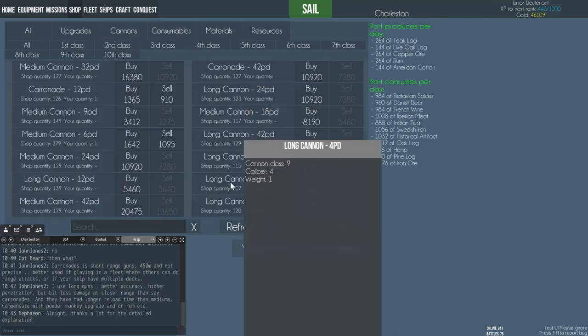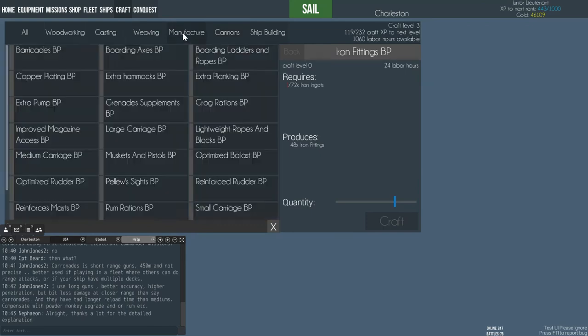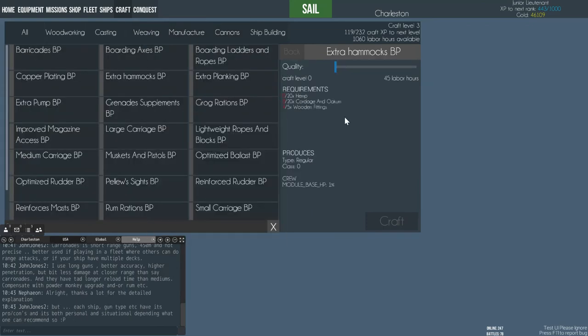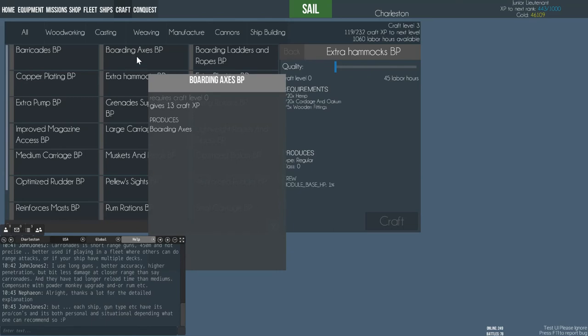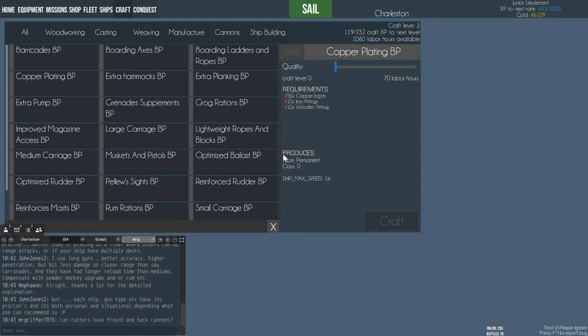I don't have any, like in crafting, I don't have any cannon yet. I want to make cannons. I can make extra hammocks, right, which would give you, I forget what it is, on your ship. But you'd have extra hammocks that you could make, right? So you make the extra hammocks, and then you've got a better thing for your boat, copper plating. You need copper ingots, iron fittings, wood fittings, and this is a permanent upgrade for your ship. Gives you max speed of 1%.